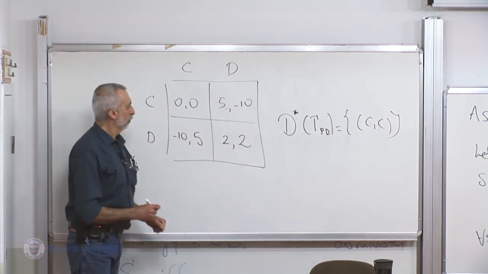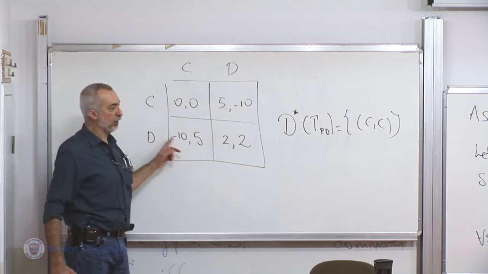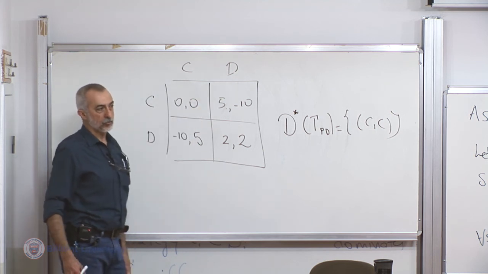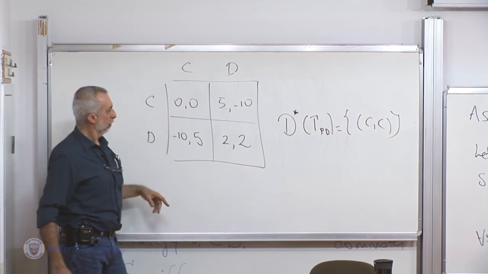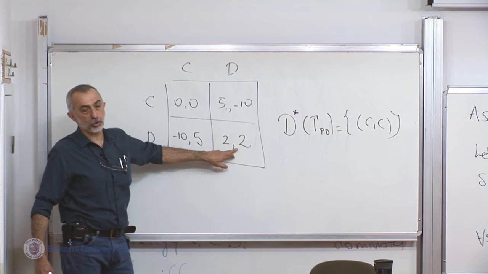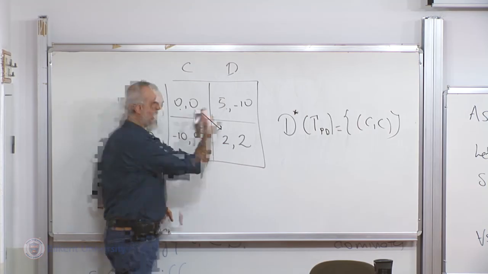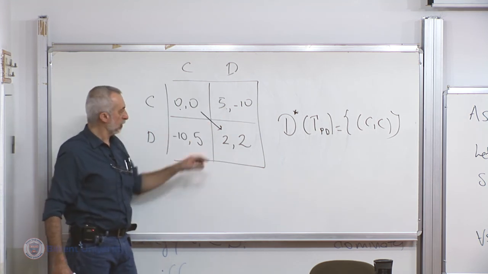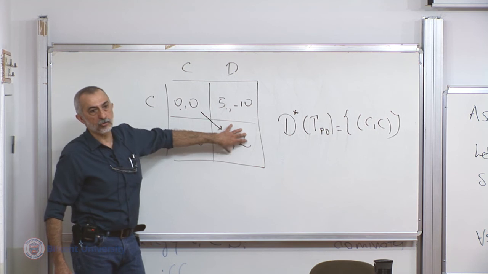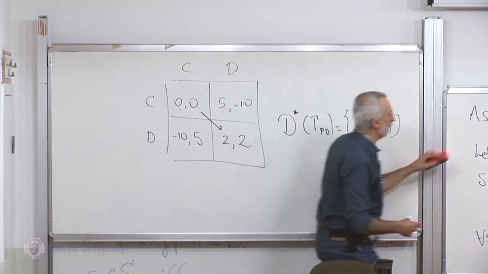So the thing is, when you look at it, playing DD, both players prefer the outcome that results from playing DD to the outcome obtained by playing CC. So DD, in a way, is socially better than CC. When we move from CC, both players become better off. Okay? In such a case, we say that DD Pareto dominates CC. Okay? Let me give the definition and we'll take a break.